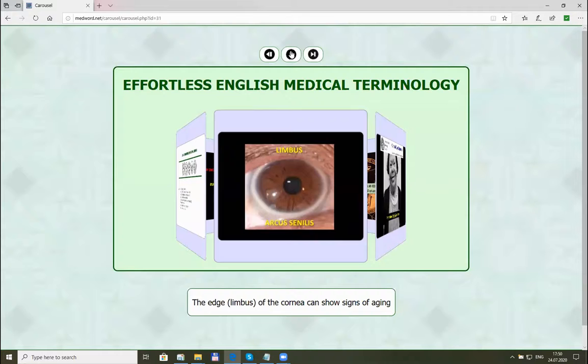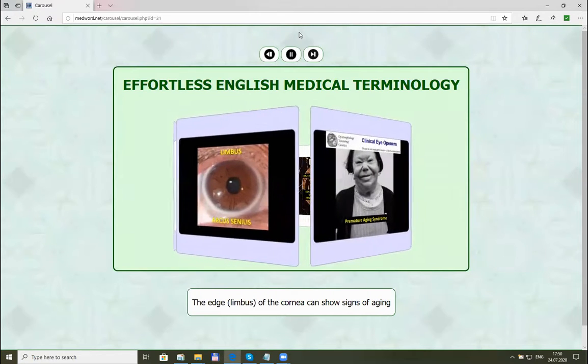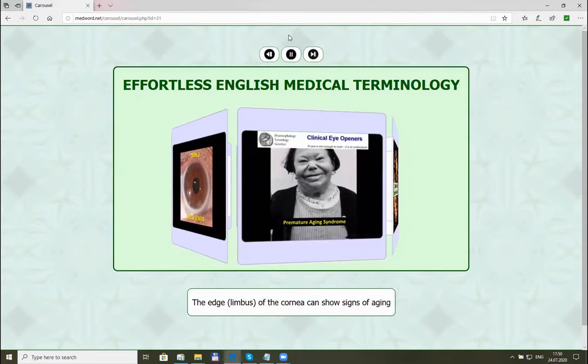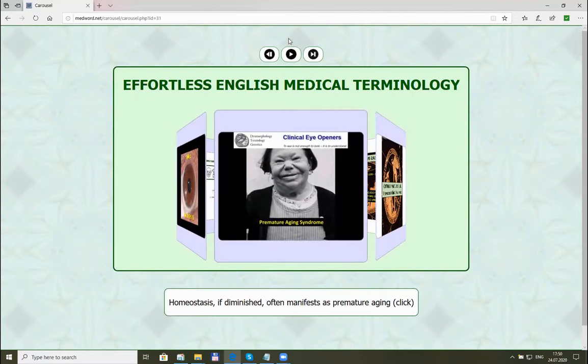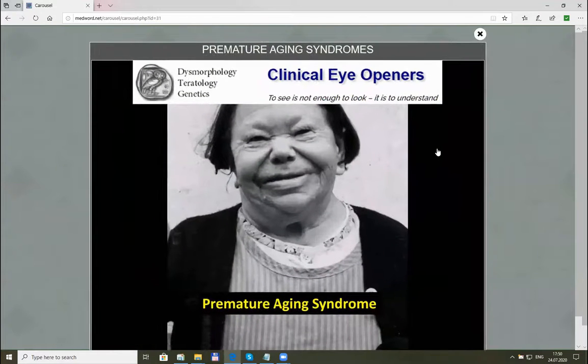And if it is possible that the limbus is a sign of premature aging, here is an image of a young woman with signs of premature aging. And if we click on this photograph, we can see that she has wrinkles, there is lack of hair in the eyebrows, I don't see any eyelids, and so forth.